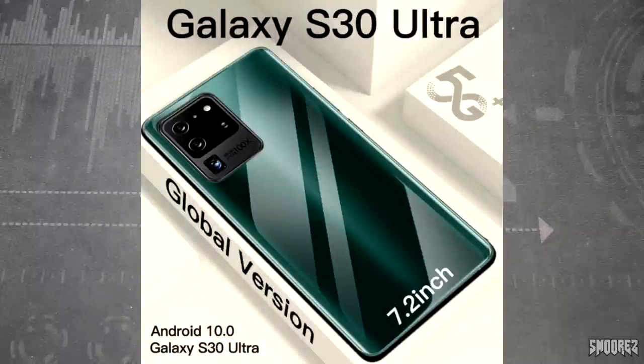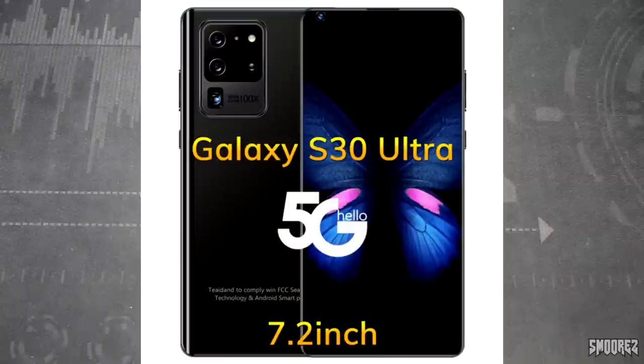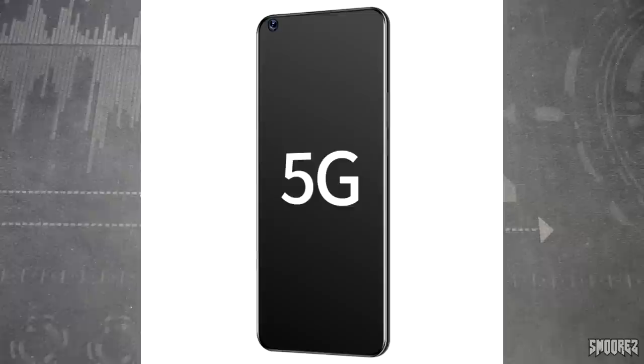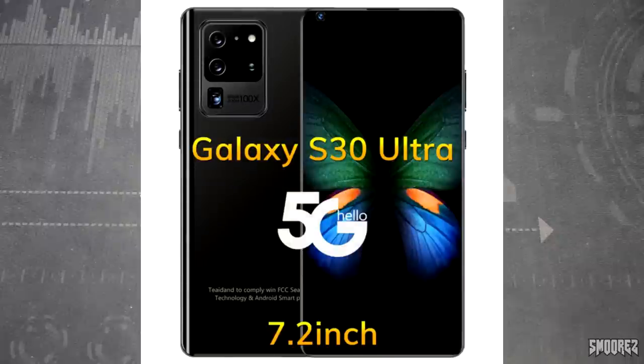At 7.2 inches, it makes it the biggest welcome phone we've had a look at. It's supposedly running Android 10. Looking at the listing photos, it shows the front with a butterfly on it — very shiny and curved. There's also 5G just sitting in the corner of photos. Another photo clearly looks like an S20 Ultra, but they've replaced Space Zoom with Wide Zoom. So far we have six photos that show it has 5G. That's called deception.